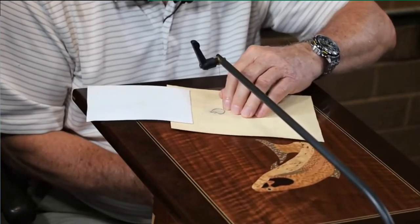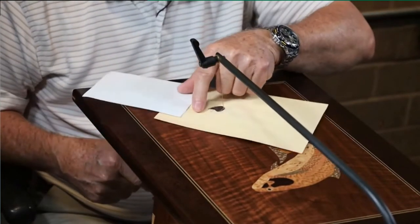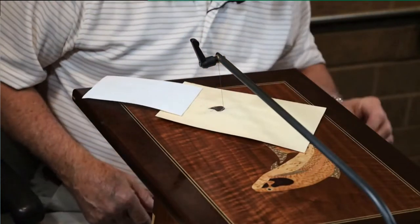The object is to end up in the same hole that you started. There you go. So this piece that just popped out, that's the waste piece because I don't need it. That's the background. I'm going to use the piece that's below it.